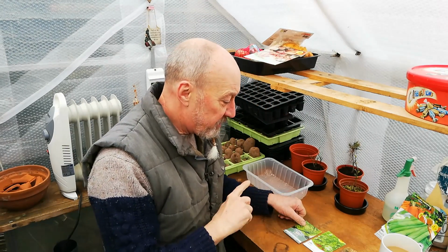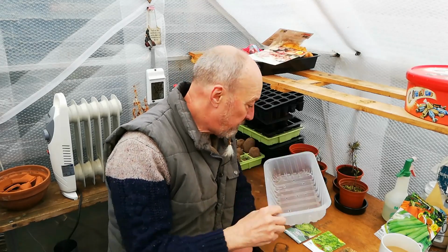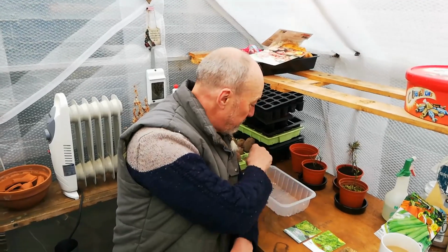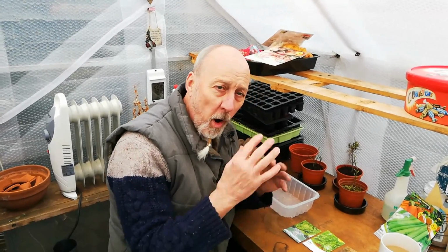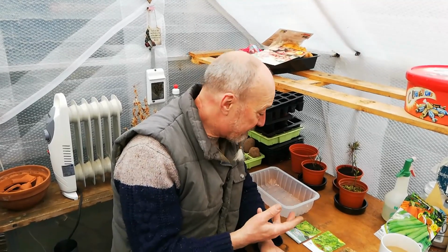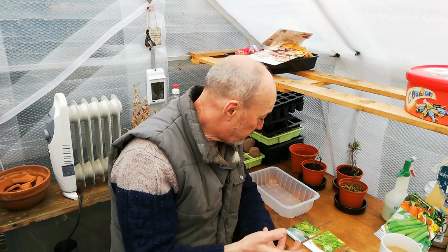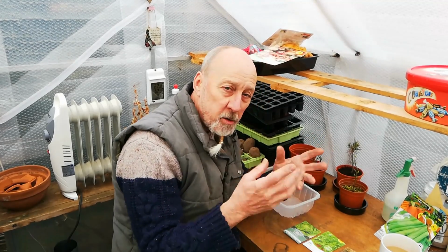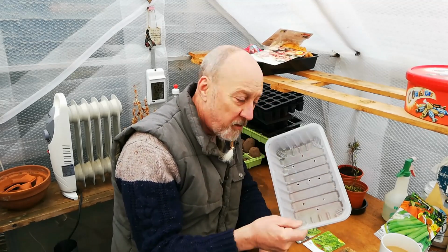So we've got three different types of lettuce there, and what I do is I put some soil compost in the tray, and I'll take a pinch of each of these, mix them up and sow them in here. Now when they grow, you're not sowing them for whole lettuces, you're sowing them just to harvest loose lettuce leaves. I've referred to it before as a cut and grow again situation, where you just take out all the little extra outside leaves, leave the inner ones to keep growing, and you'll get several weeks or so supply of lettuce leaves from that one pot.